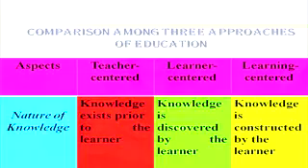Now, let's compare the three approaches. First one is teacher-centered approach, then learner-centered approach, and learning-centered approach. First of all, we will see the nature of knowledge. In teacher-centered approach, knowledge exists prior to the learner. In learner-centered approach, knowledge is discovered by the learner, whereas in learning-centered approach, knowledge is constructed by the learner.